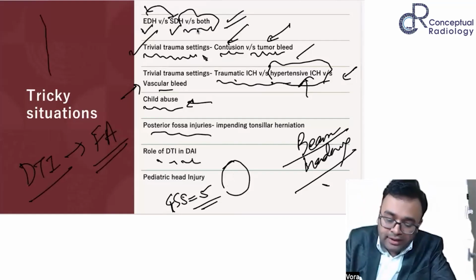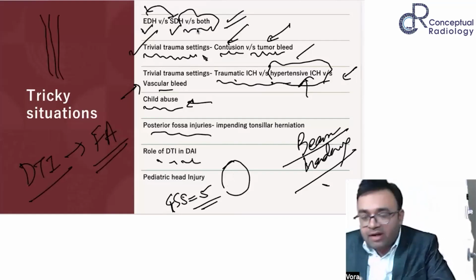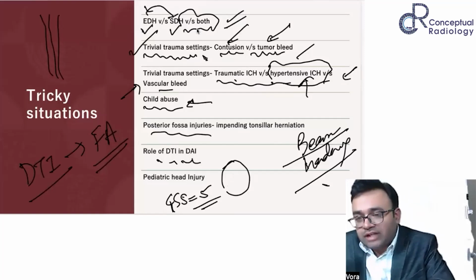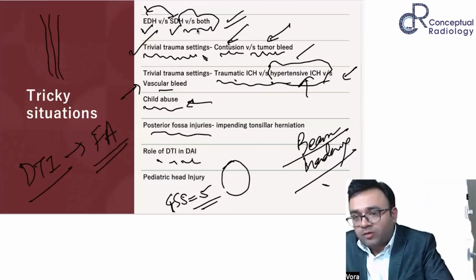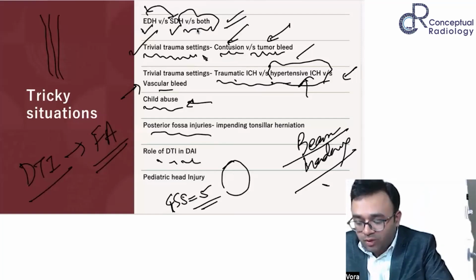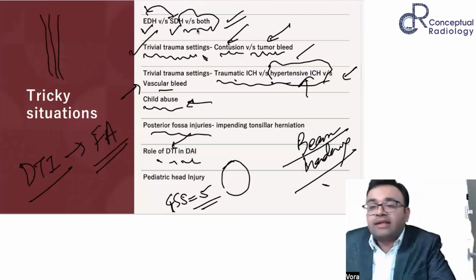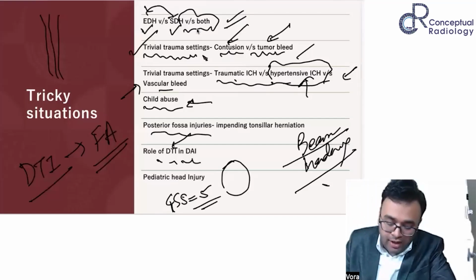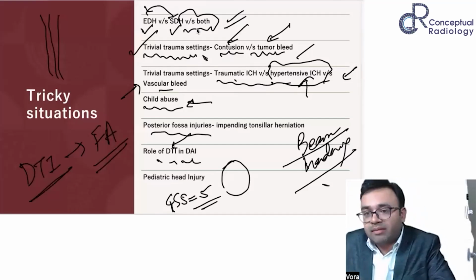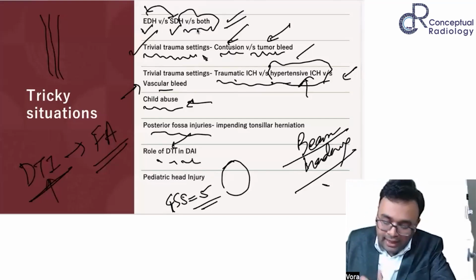You see all the tracks, the long tracks, and we realized that starting from the corpus callosum to the internal capsule to the longitudinal fibers, all had a decreased FA value. So these are the settings where DTI has relevance in diffuse axonal injury, where you are not able to rule it out on conventional MRI sequences or on CT head, so you get a DTI done.